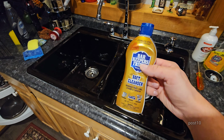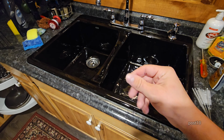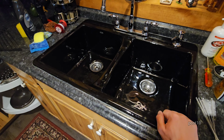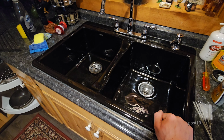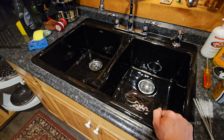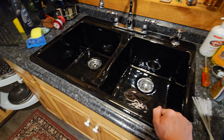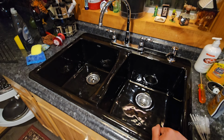So this is like a very corrosive scrub, and it has really fine granules in there that help grind things away. It's very acidic, like drain cleaner, so I'm gonna make sure I take extra long showers for the next few days to make sure that gets out of the septic tank and stuff, because that's not good to have. It's corrosive. So, while cleaning this, everything went along nice, except one thing.